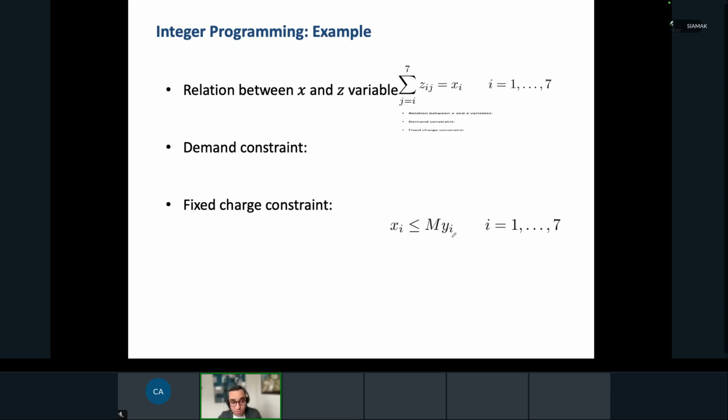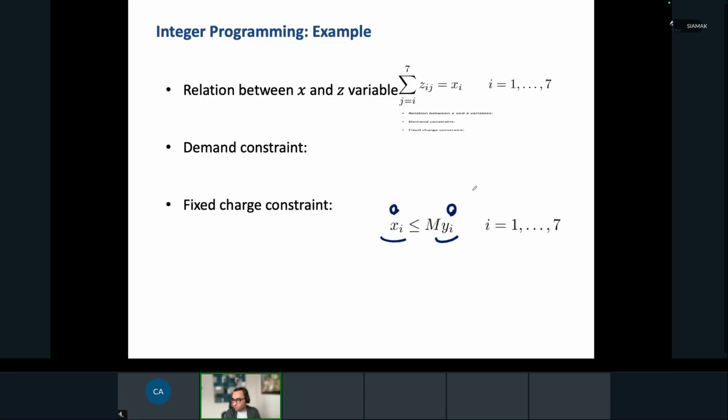Because there is a fixed cost associated with each of these products, we want to make sure that when y is equal to 0, there is no production of that type of box. Why do we want this? Because if you do it the other way around, when y is equal to 0 and x is a positive value, you will have a wrong total cost. Essentially, your optimal solution will be wrong, as we showed you last week in the lecture.